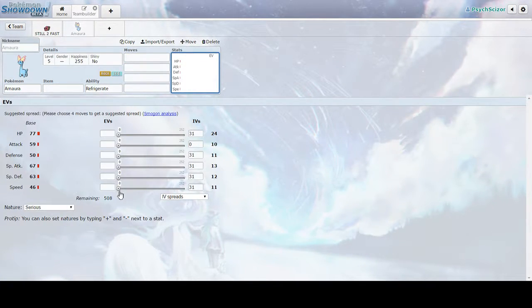It's not very fast, but it is kind of tanky with its stats, especially with a Eviolite. It is an effective offensive Mon, and it is bulky enough to set up the Hail. It is a good Hail setter. It's the best one in LC, in my opinion, because of the fact that it is not just a Hail setter. It can do a lot of things outside of it.